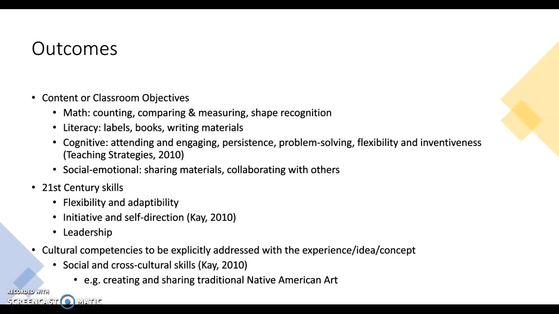And their social emotional skills, they're going to practice sharing those materials and really learning to collaborate with the others. For their 21st century skills, again, those cognitive skills of flexibility and adaptability. Also, initiative and self-direction as they come up with their own plans to use the materials. And then this is also where leadership comes into play as they start working and collaborating in groups. They will get to practice their leadership skills.